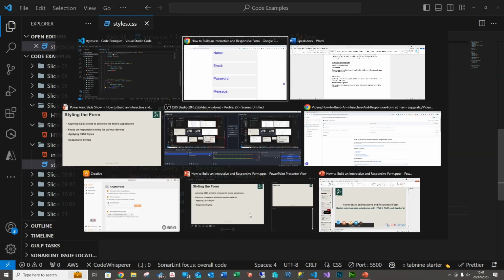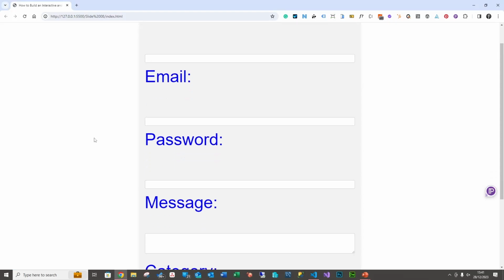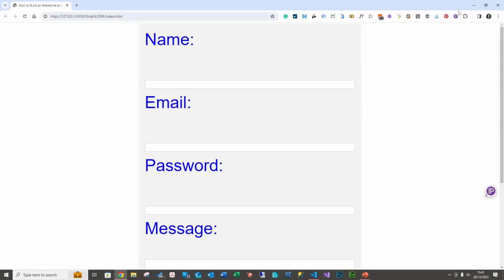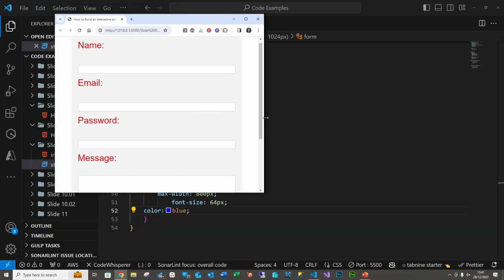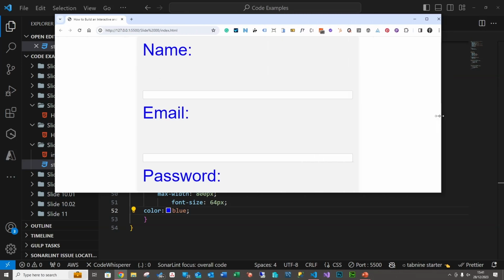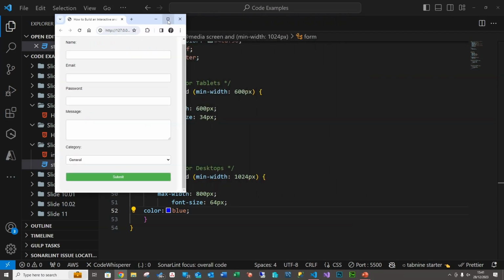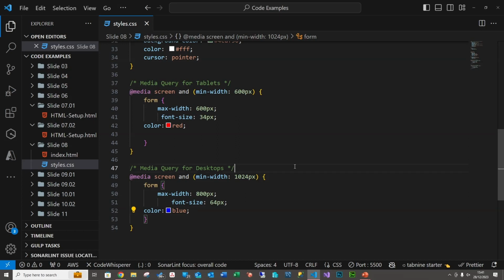Bad experience. That's not so good, is it? You can see red, blue, so it's not user friendly and not that healthy.